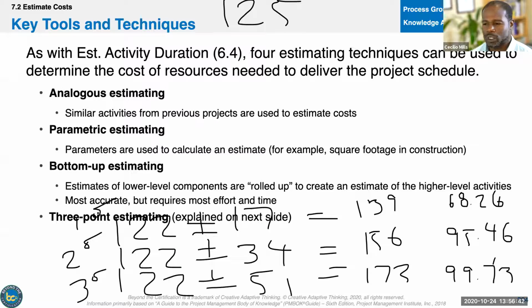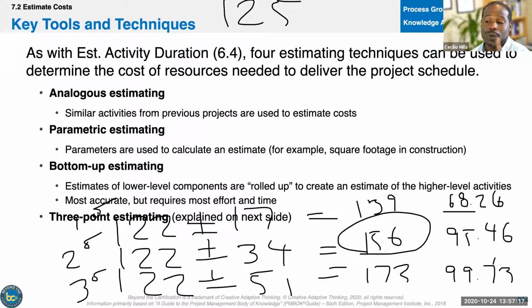What level of confidence would you like to pick, Mr. or Mrs. Customer? What do you think they always pick? The highest one? You would think they usually go with this one here, because they see this number and they recognize I'm setting myself up for failure. And then they see the 156 and they're like, I'll go with that. I'll go with the 95. The really good ones, we'll say 173, but I'll just tell you my experience so far, people go for the 95%.